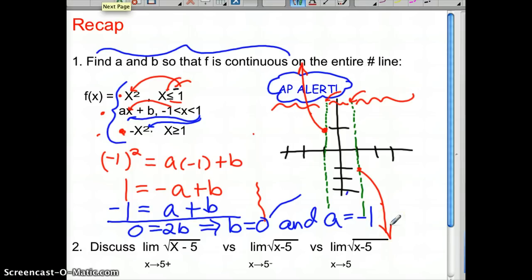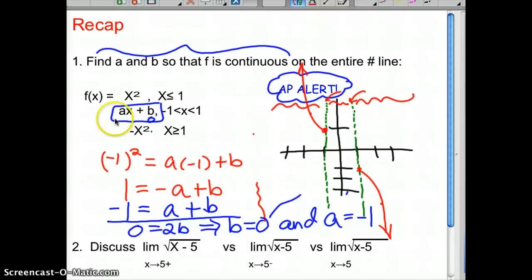And I was in search of the a and the b right here. Go back up and erase it. I was in search of this a and the b that would cause it to seal on both fences. And we said that the b was 0 and the a was negative 1. Well, let's see if that kind of matches. It has to have a y-intercept of 0, go down 1, over 1, back 1, up 1. You can see it sealing up right on those fences. So it's graphically sound, and it's also algebraically sound.